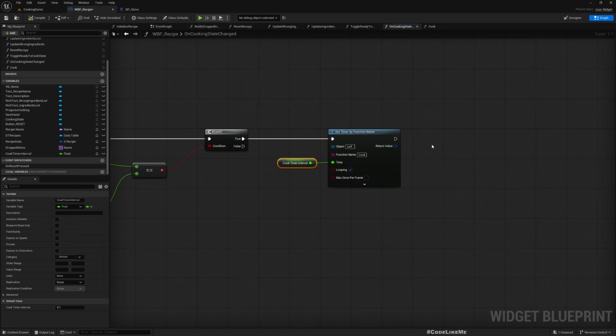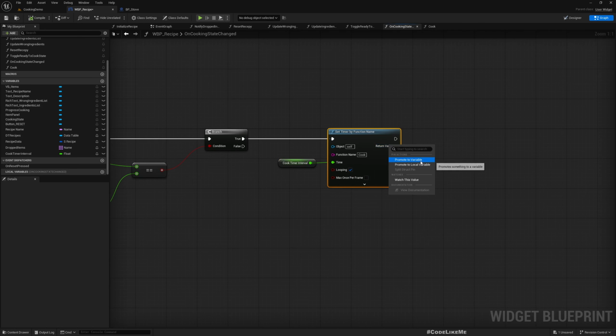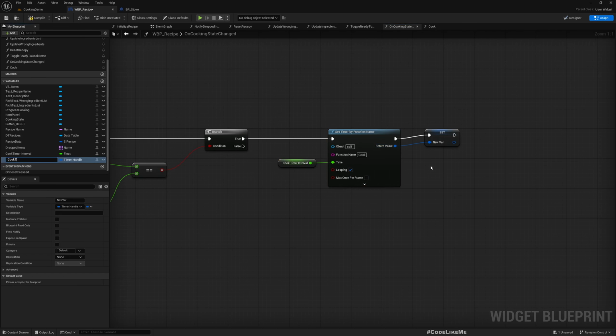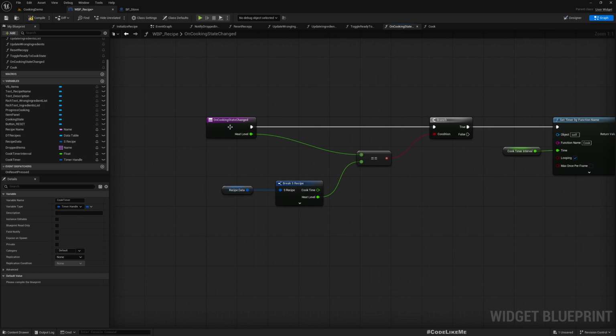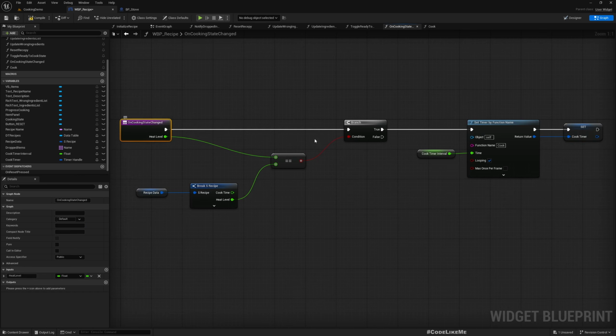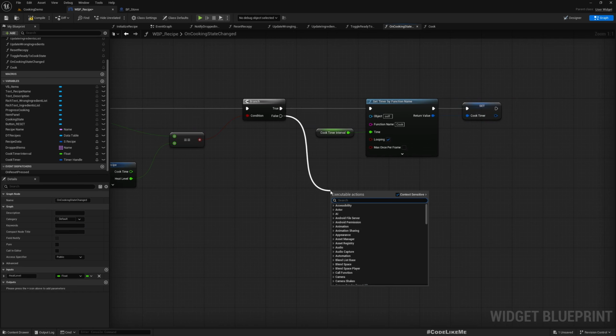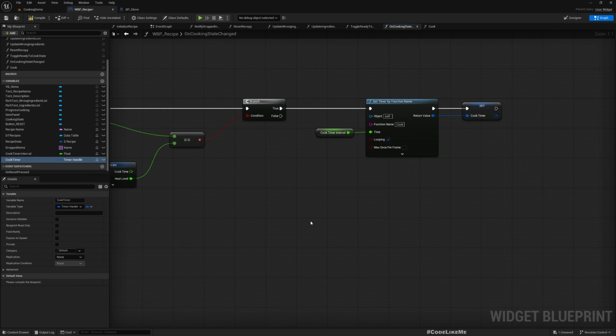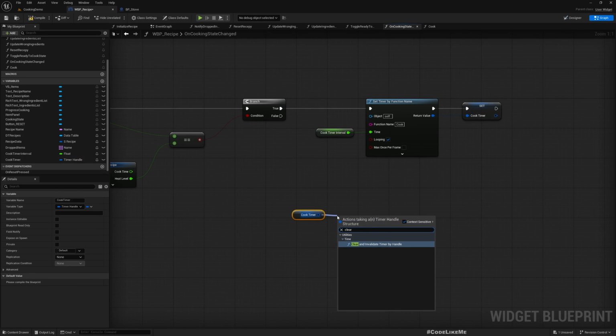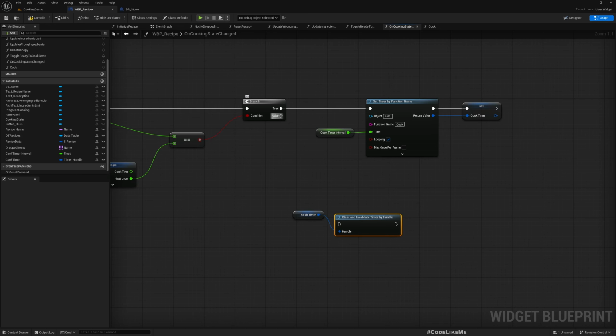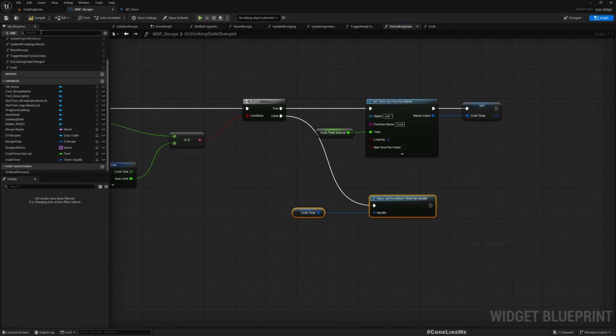Okay, and I promote this to a variable called timer. For some reason, if this is changed, I should stop cooking. So we can get the cook timer, clear and invalidate. Okay.